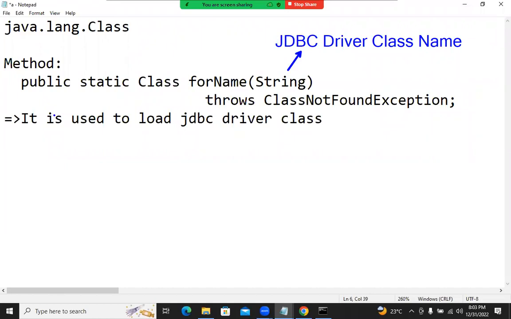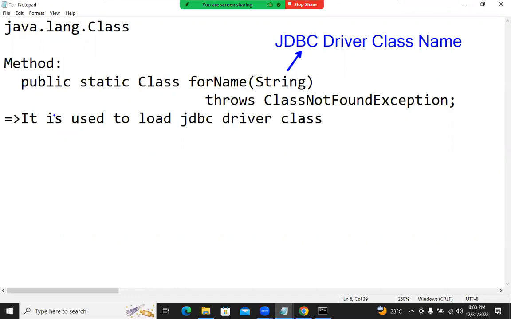When can we use it directly? If it is present in the same class. When do we have to use the class name? If it is present in another class. For the forName method, in which class is it? Class. Suppose my class is Demo class. Can I access it directly? No. Then how to access? With the class name.